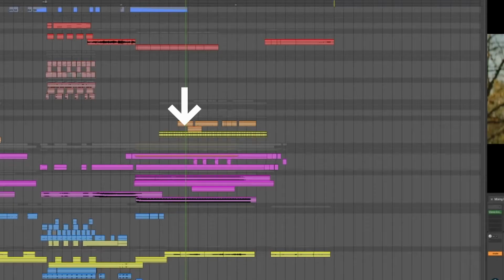So the layer I'm very proud of, but that I kept on pushing towards the bottom, is this guzheng, which is a Chinese stringed instrument. I love the feeling of peace it brought throughout this part of the cue, especially because Lucas is warming up to the monster.